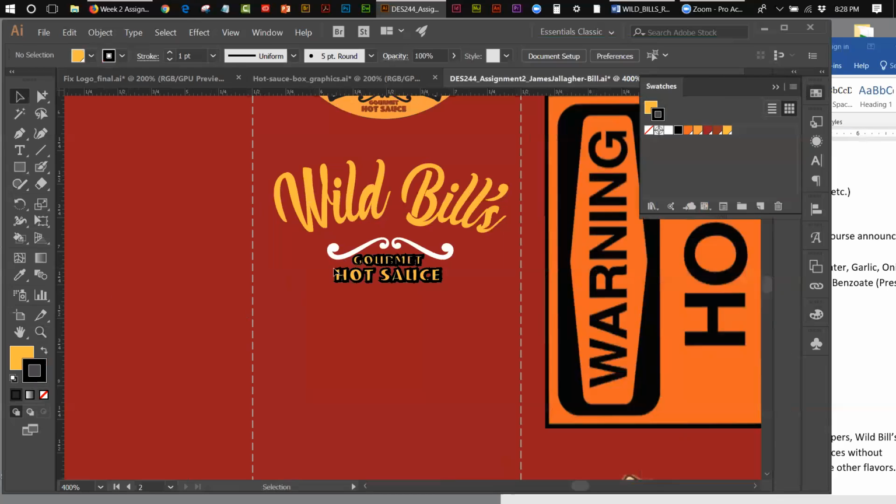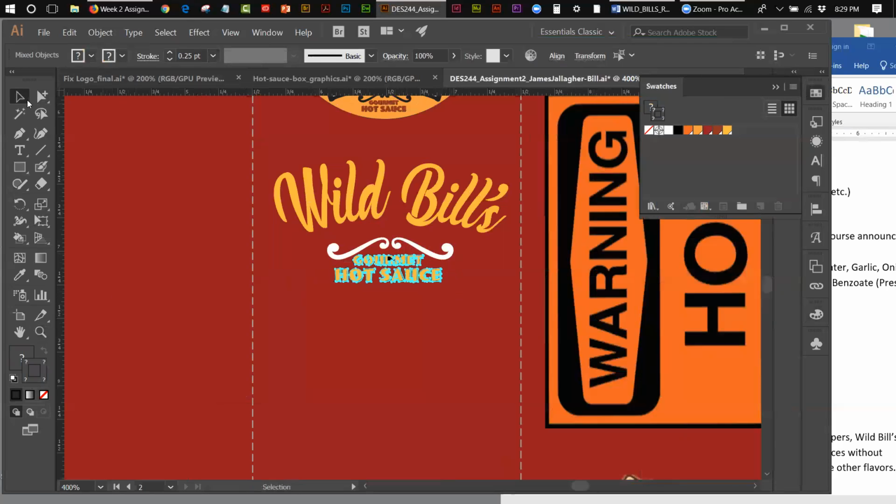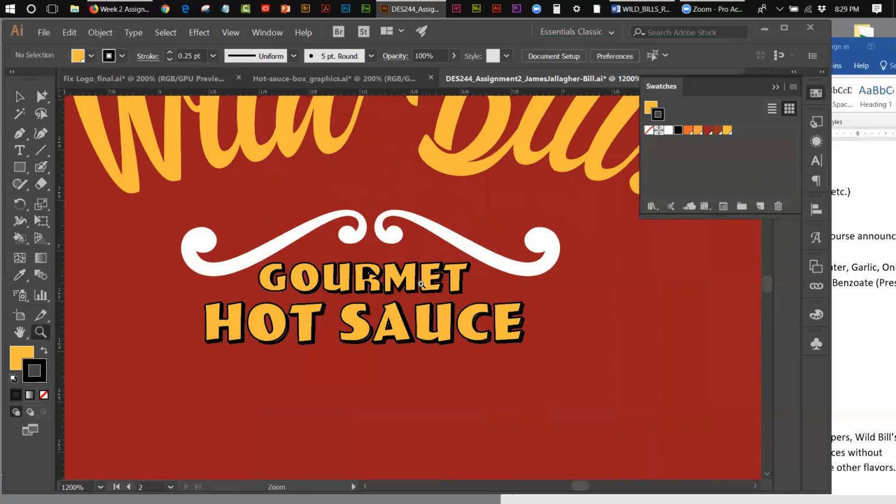There we go. Except that the stroke is way too big, so I'm going to select it again. Let's go to the Stroke menu and set the stroke to be like 0.25. Make it tiny. There we go. That's it. I think I missed one right there. So what we're going to do with that is a stroke of 0.25. See if that did it. Nope, it didn't. Let me get in there and see what's going on with this. Yeah, this thing's a pain in the butt.